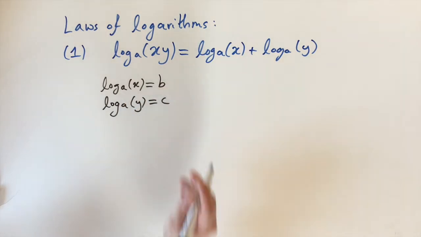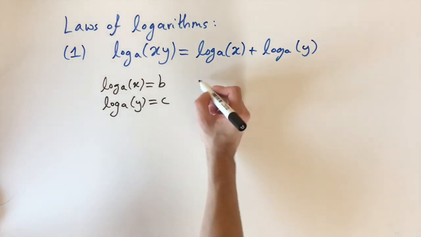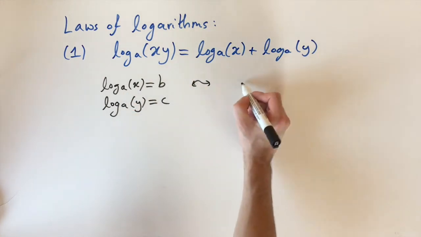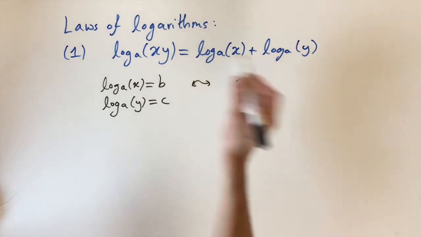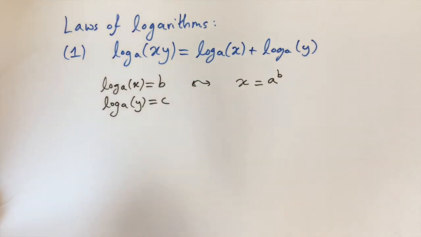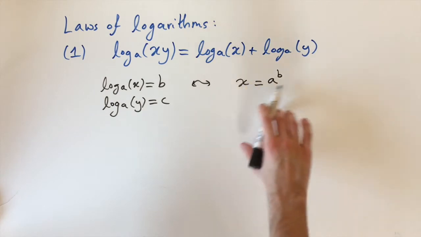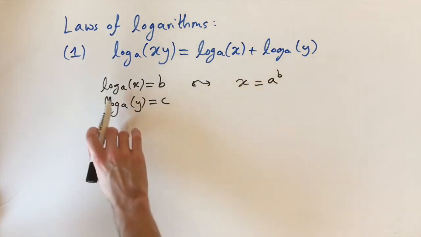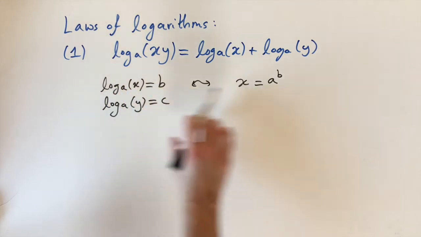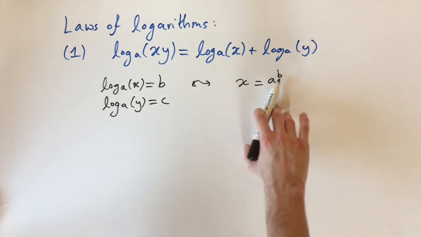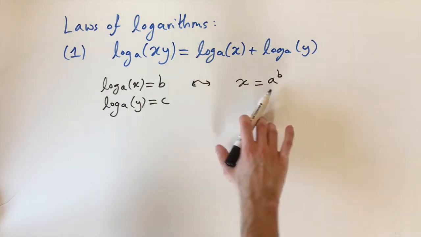And the same for this one, I'm going to call this term, log to base a of y, I'm going to call this c. And now by the definition of the logarithm, we can write this equivalently using exponentials. So the first one is the same as saying that x equals a to the power of b. And we can see this is true by just taking logarithms of this equation. So if we apply log to base a, left-hand side, it gives us exactly the left-hand side here. And if we apply log to the base a of the right-hand side, then we just get b, just by definition of log. So this is equivalent to this.